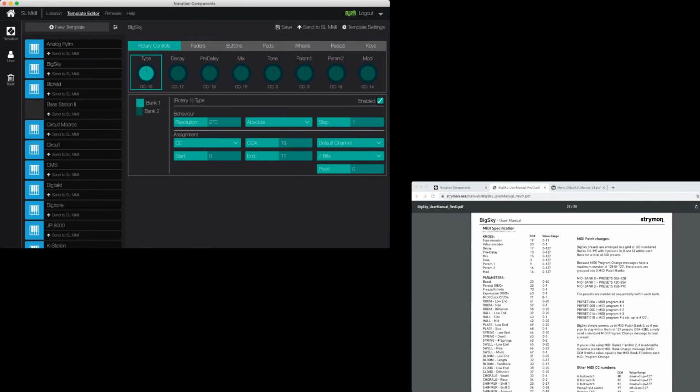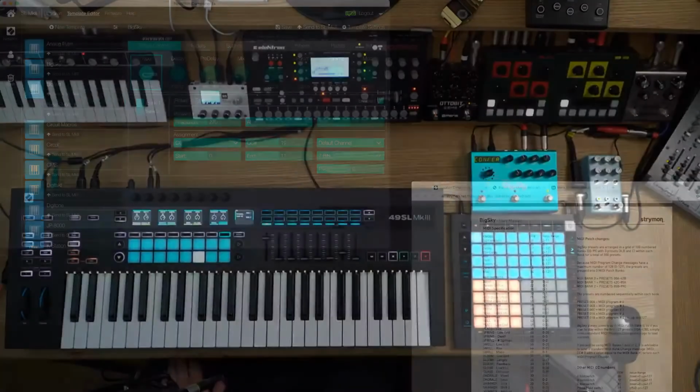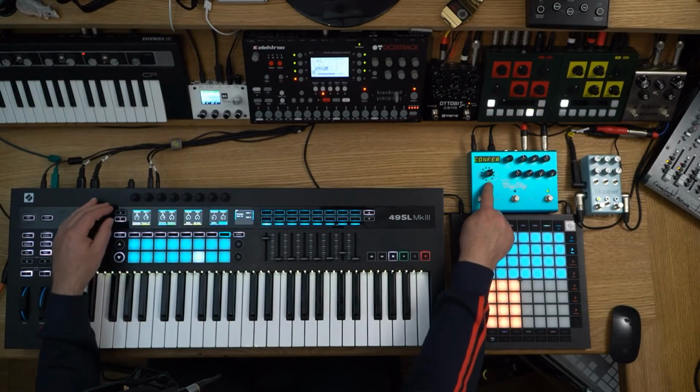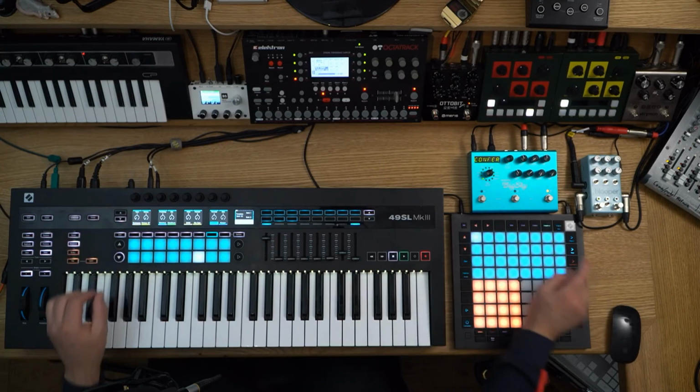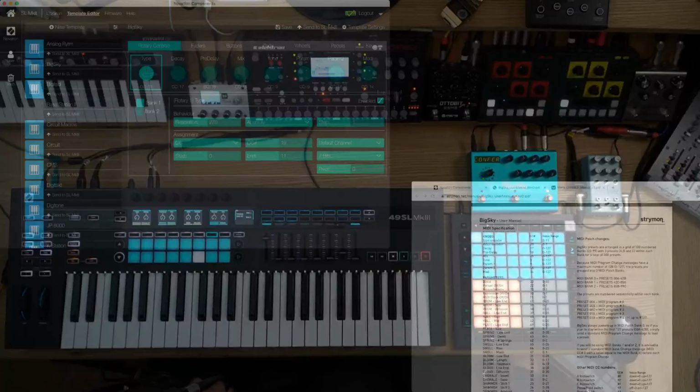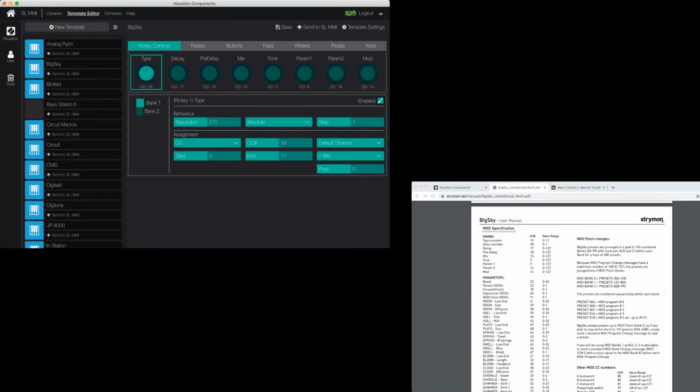And actually, if we go back to the SL here, and look at the SL Mark III and go to the Big Sky, here's the type control, and you can see I can just shift that around, and that allows me to choose the effect that I specifically want as I'm working on the Big Sky. So you've got quite a lot of control for being able to program up these things. And this list of CC values is really the thing that you need. If you have that, it's very straightforward and easy to make your own mappings in the SL or in any of the controllers via the component software.